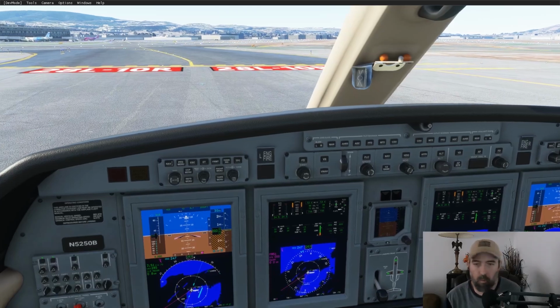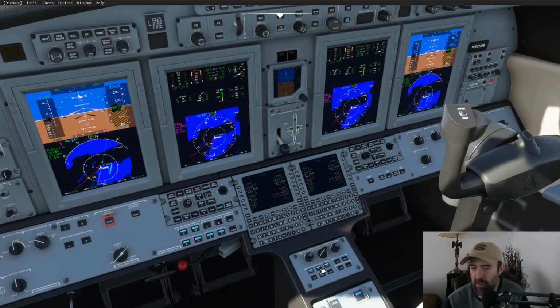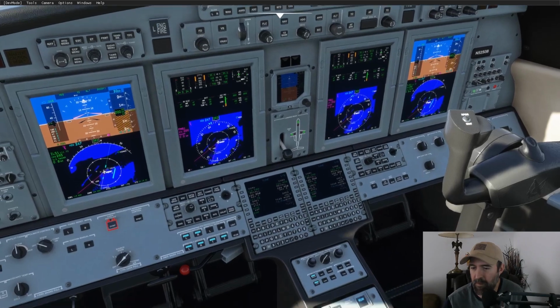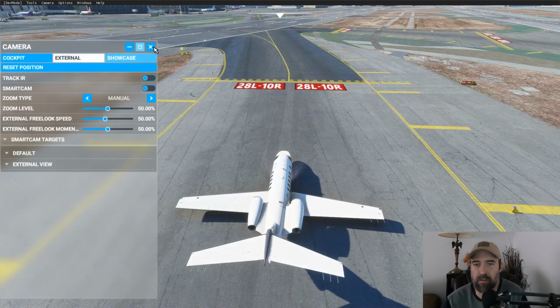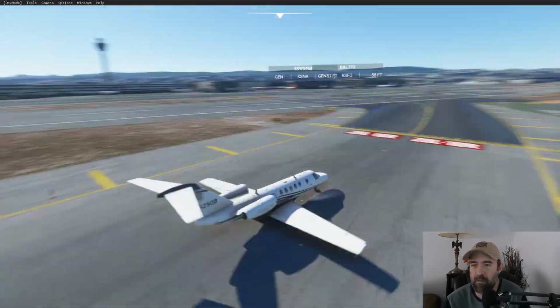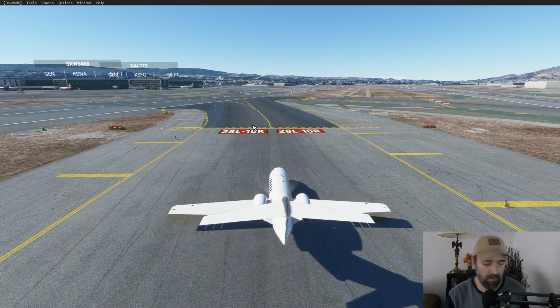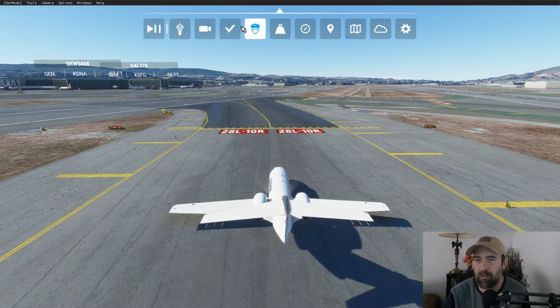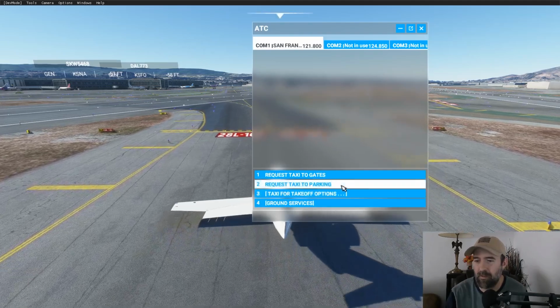Alright, let's stop it here for a second. Let's hit the parking brake. Get our lights. Let's see, we'll leave beacon on, we'll take nav and strobe off. We'll do taxi, we'll take landing off. Everything else looks good. Let's do external. And let's make sure that no one else is. Alright. Not sure where GA is at, to be honest. Here, I'm not sure. You know, we may borrow ATC just for that. We may do that.